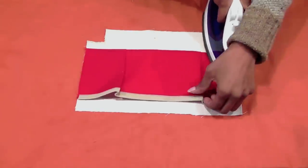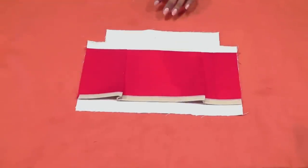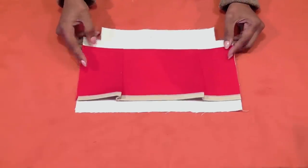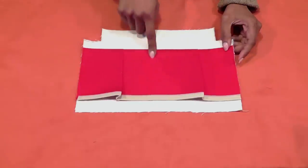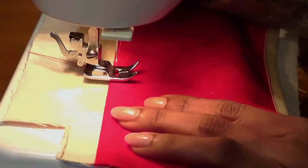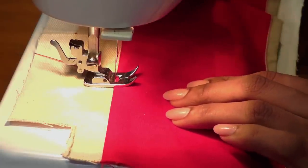Keep the pleat in place and iron it flat. If you wish to create more compartments, all you have to do is take a little extra and create another pleat — you can sew as many compartments as you need. I'm placing my needle right next to the pleat, not catching the pleat, just right beside it, and sewing a line next to the pleat to create the pocket divisions.